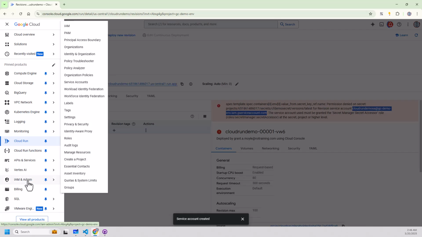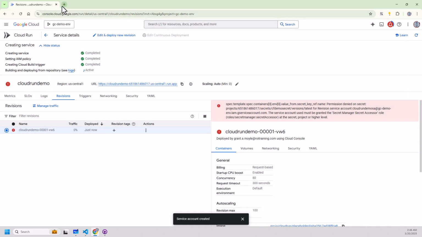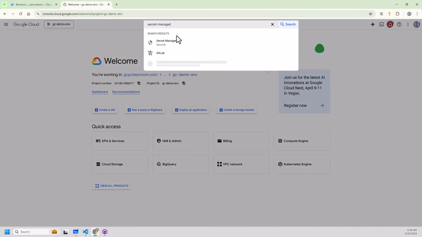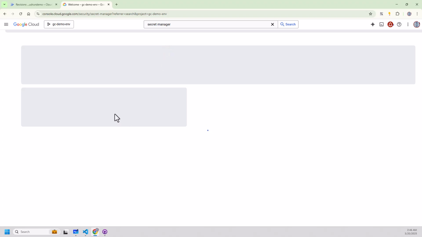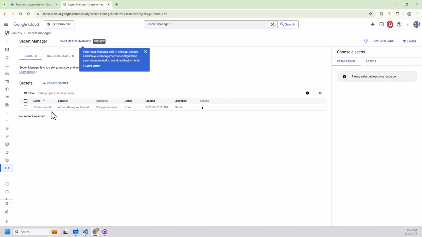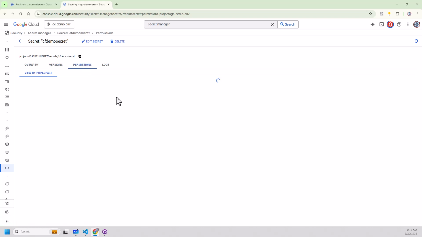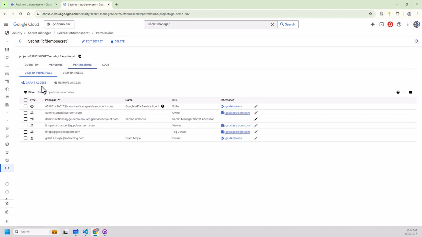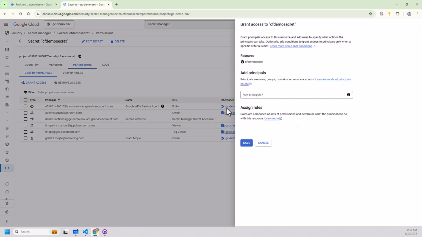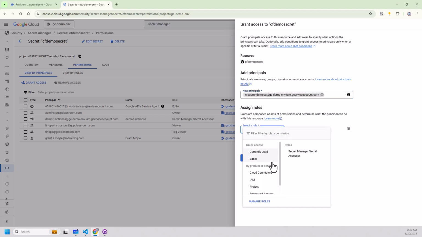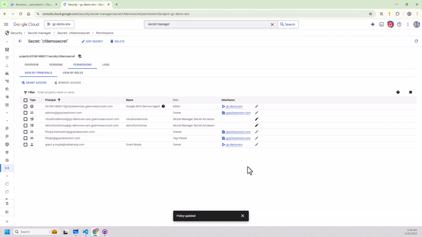So let's go over to console here, bring up Secret Manager. Sorry, I thought it might have been the robot that needed it, but it makes sense. Our secret does need to be accessed by our service account. So let's add it. And remember, you build a different service account for each Cloud Run service or Cloud Run function you build. That way you can implement least privilege. So we're going to give it Secret Manager Secret Accessor.